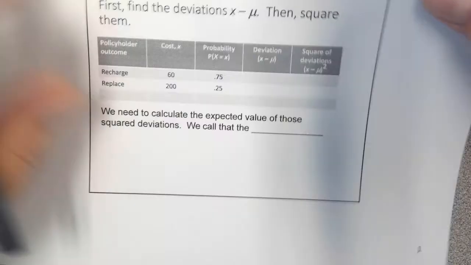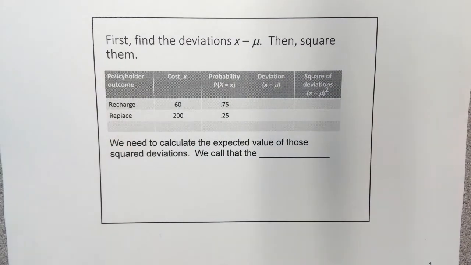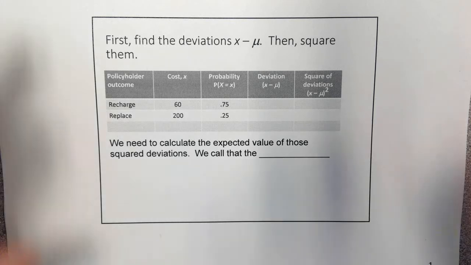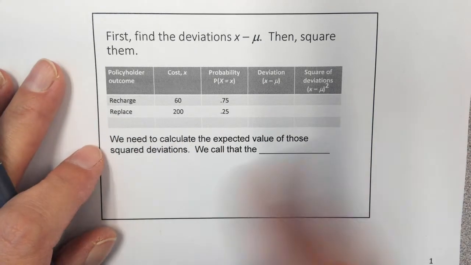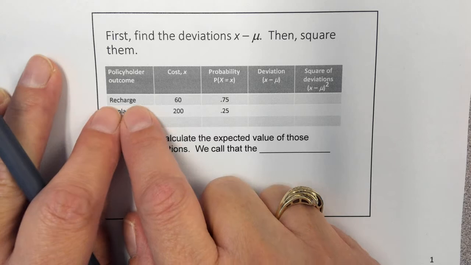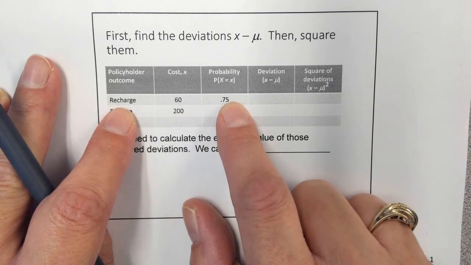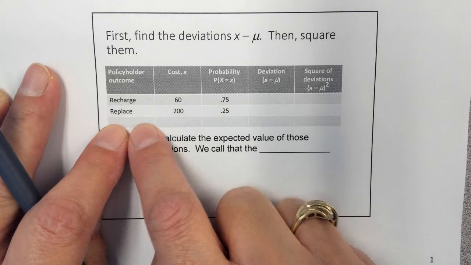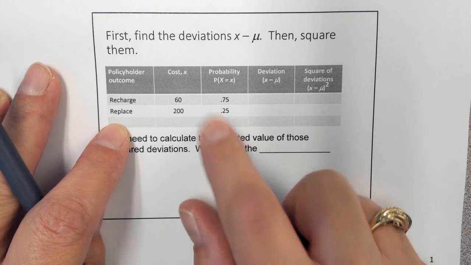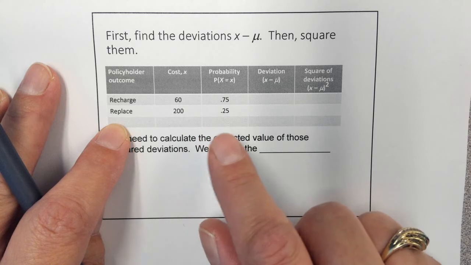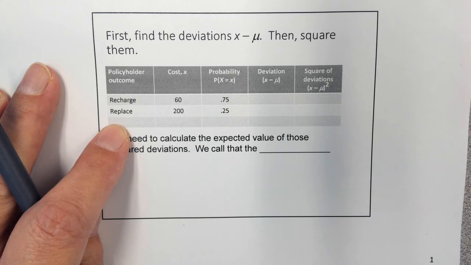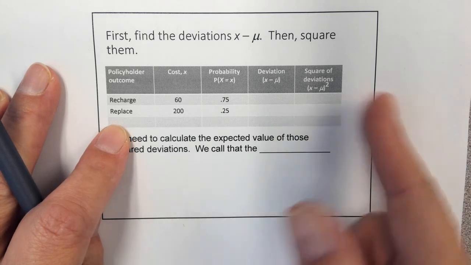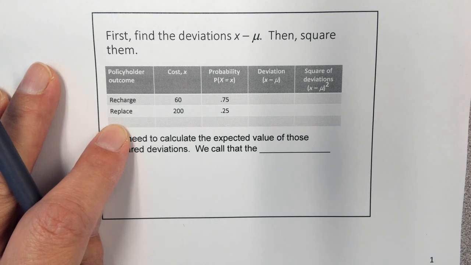And then we have to first see how far each of our possible outcomes is from the mean. So those are called deviations. So we have a little table here. You'll notice that there's an extra row here that shouldn't be there, and I don't know why, so we'll just pretend it's not there. We know that we had a recharge cost of $60 with a 75% probability, a replace charge of $200 with a 25% probability. So that's yesterday's numbers. And we're going to add to that two more columns. So you could just add to your table if you're going to do it by hand, instead of building a whole new one. I would never build a whole new one. I would just add two.